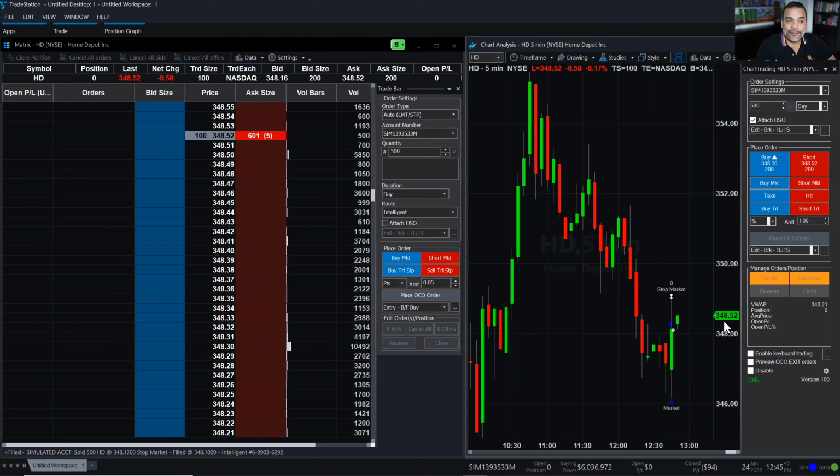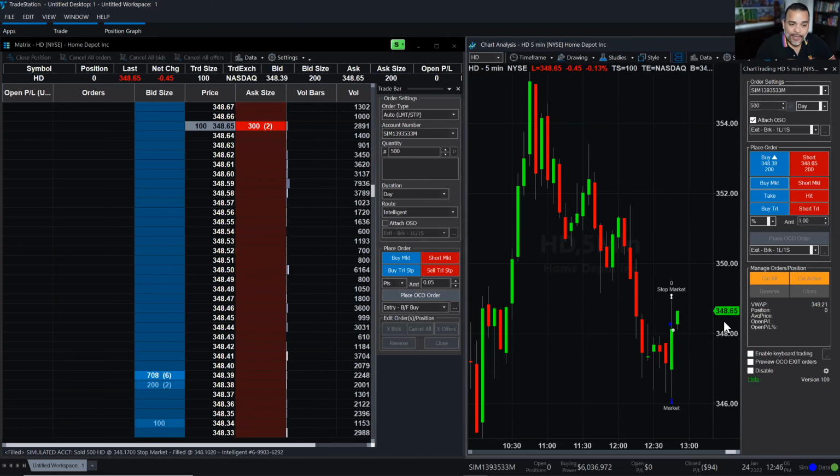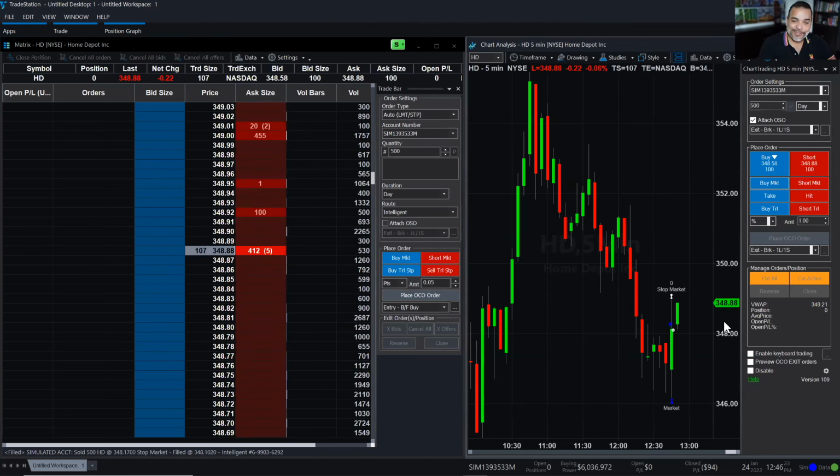Of course, if you're trading 100 shares, that's $10. But who has enough capital in their account to trade 100 shares of Home Depot? Yeah, maybe you do. It's $34,000 or $35,000 of a position that you have to have in your account. But again, the point here is not account size. The point here is that to have a valid OCO, or have something that makes sense, you do have to adjust the distance of those profit targets and stop losses accordingly. 10 cents is just way too tight for Home Depot.